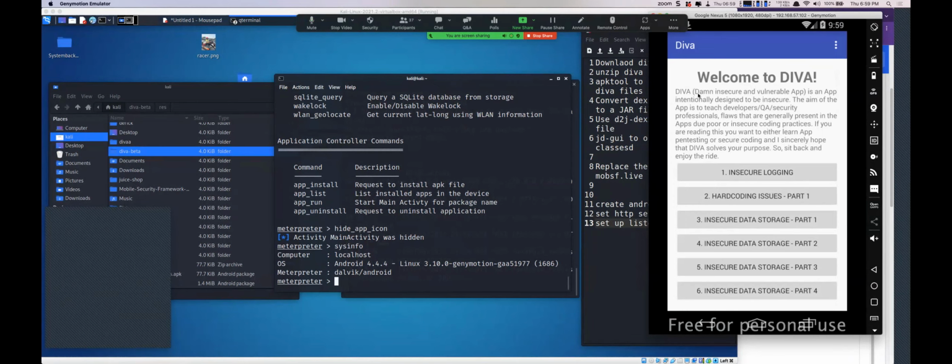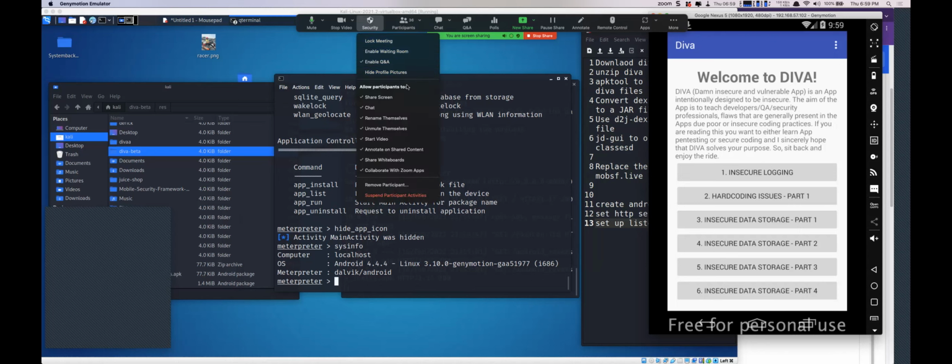So it's a damn insecure, vulnerable app, and it is intentionally designed to be insecure. The aim of the app is to teach developers and QA security. All right. Just a sec.